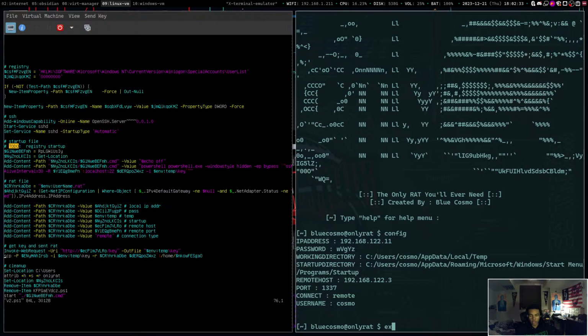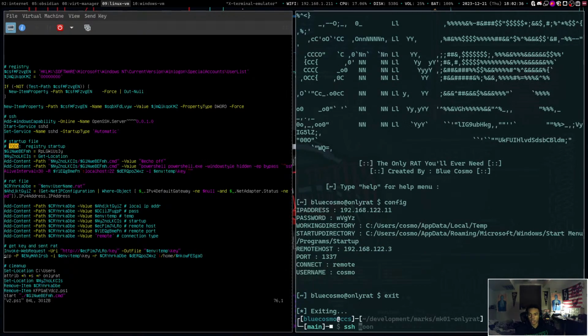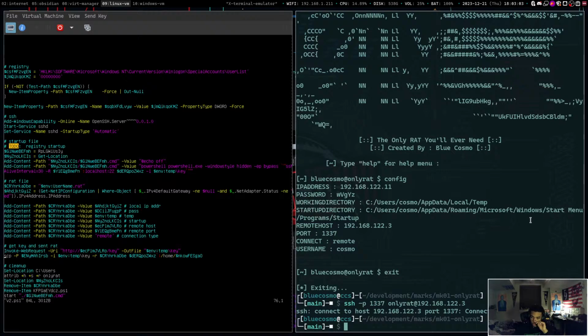Config, SSH -p port 1337 at Onlyrat 192.168.122.3. Connection refused. It should be forwarding onlyrat over that port.